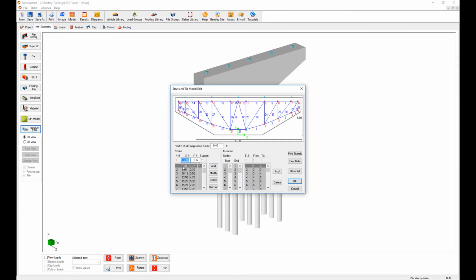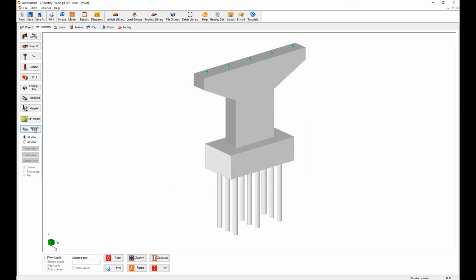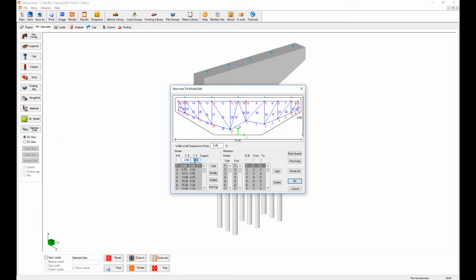So point 1 is 2 to the right and 1.7 to the left. So if we can modify this, for example, to make it very obvious, I can just say modify this and either connect it graphically, or I can say this is going to be 3. This point is moved. Right, so send it back to the original position. That's it. Now, this is what defines the node's location.